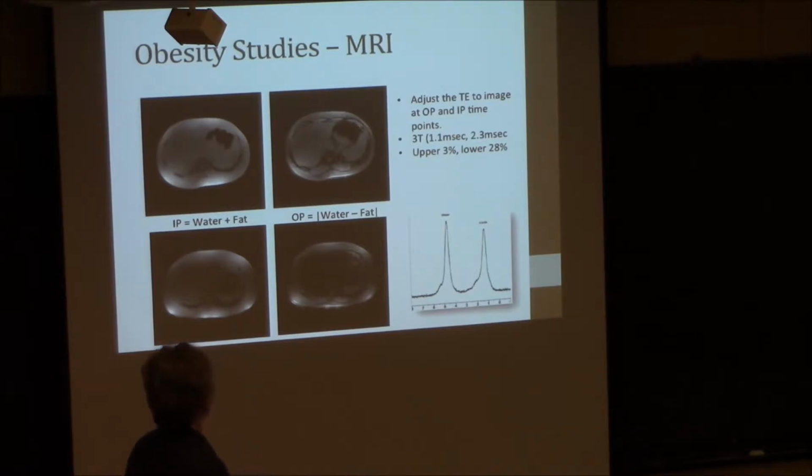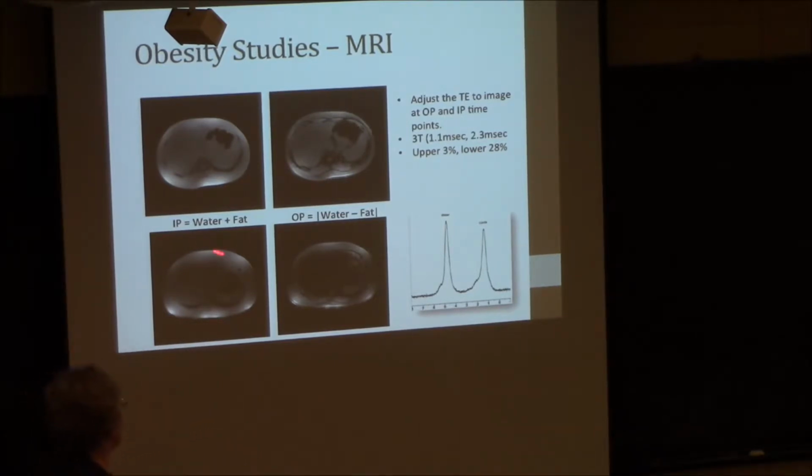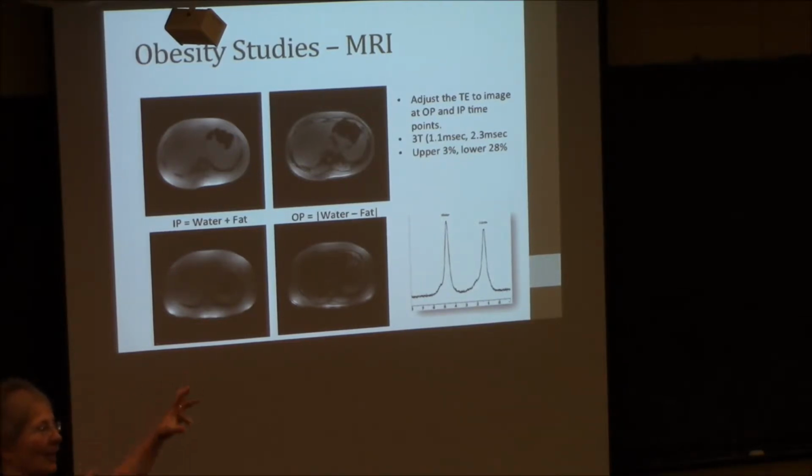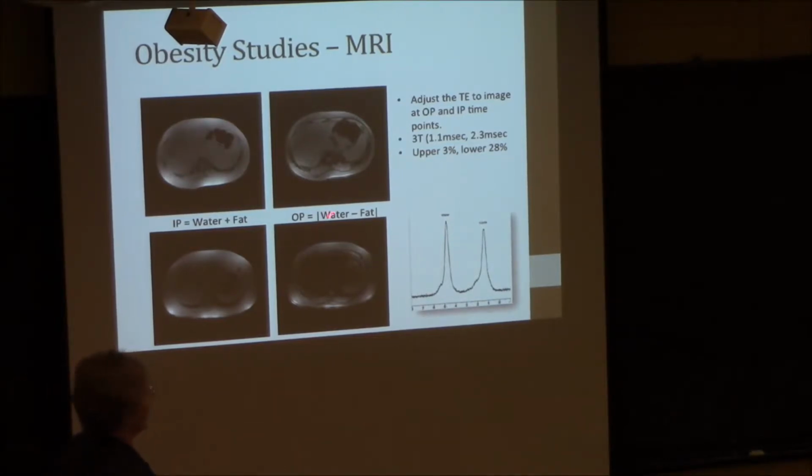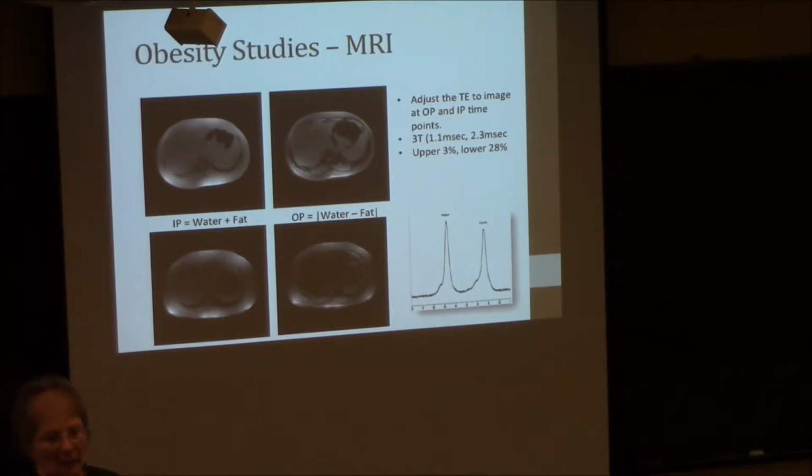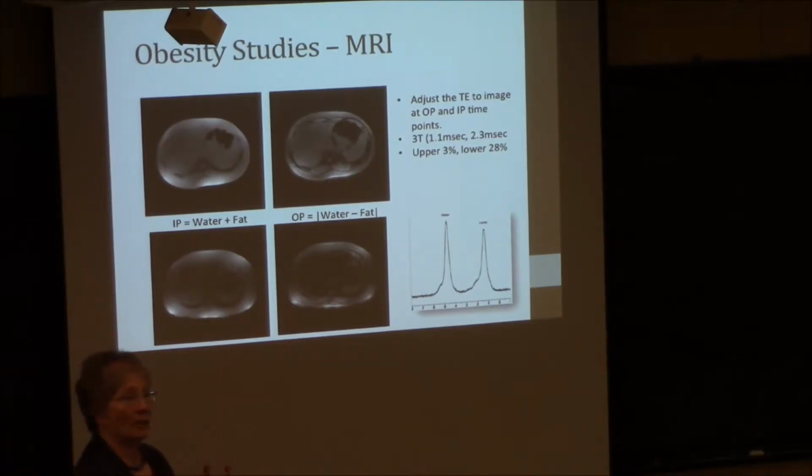So then people started looking at MR, and I apologize, these images are kind of bad. The biggest problem with MR is the non-homogeneity of the magnet. You get these hot spots all over, and it's very problematic. But as long as they stay in the same place, you can deal with them. So now we got MR as a technique. And I told you that MR looks at mobile water and mobile protons, and they're either waters or lipids. But they resonate at 2 different frequencies. So you can take advantage of that.